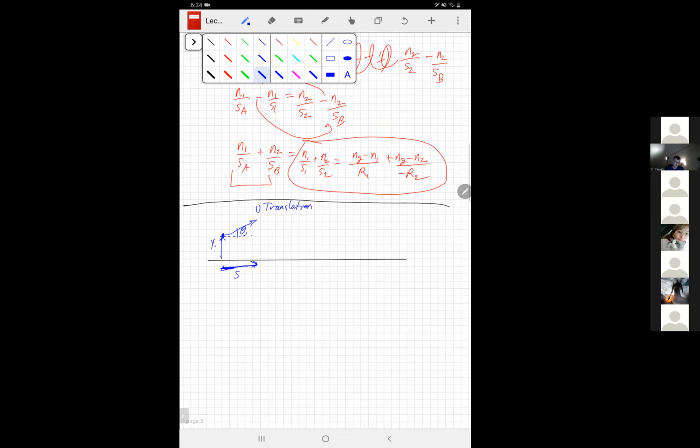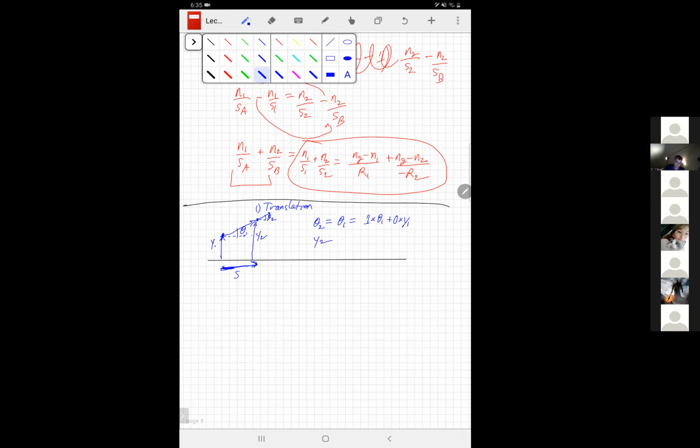When it gets over here, it's at a height y2, and it's making an angle theta 2. Well, theta 2 is pretty easy. Theta 2 is just equal to theta 1 because it's traveling freely through a medium. It hasn't encountered any inhomogeneities. It hasn't refracted. It hasn't done anything that would change its direction. So theta 2 is theta 1, but I'm going to write it a little bit more pedantically because it's going to matter when we try to express this with matrices. 1 times theta 1 plus 0 times y1.